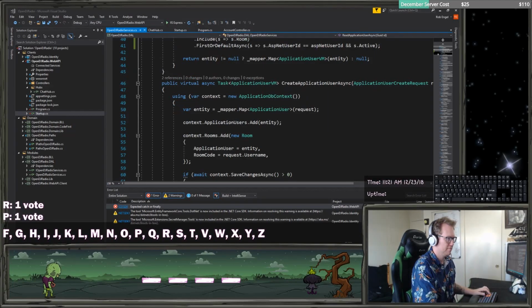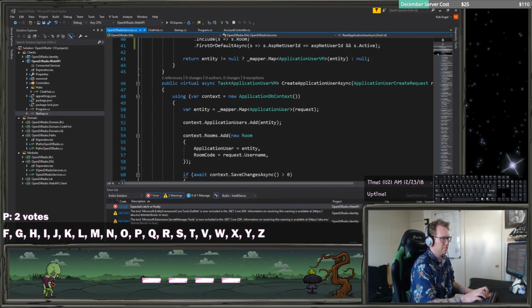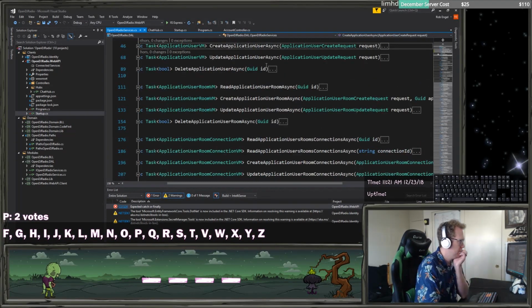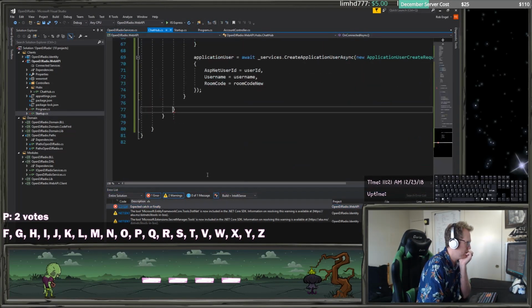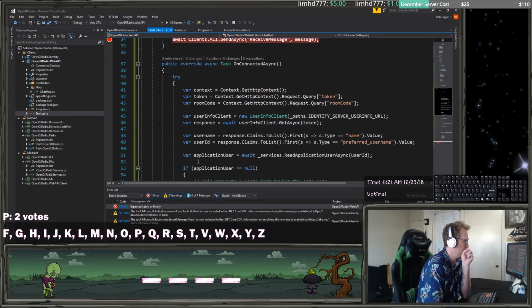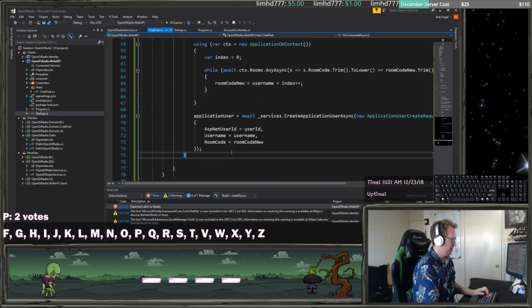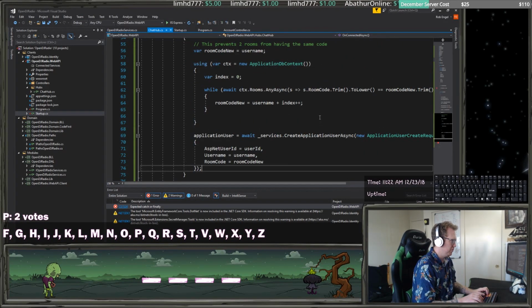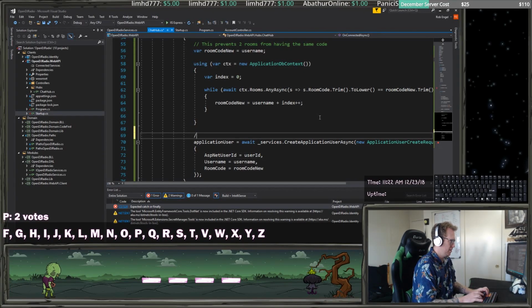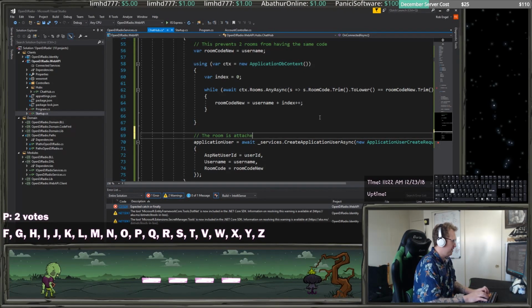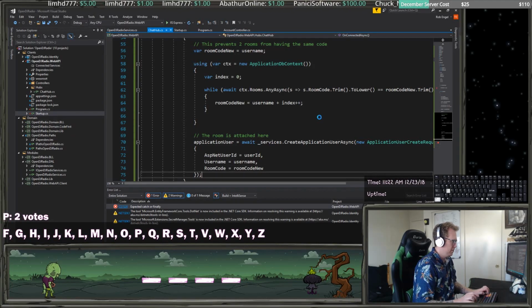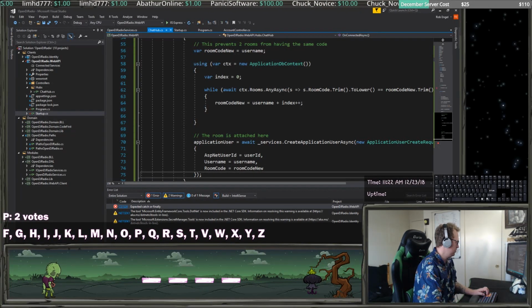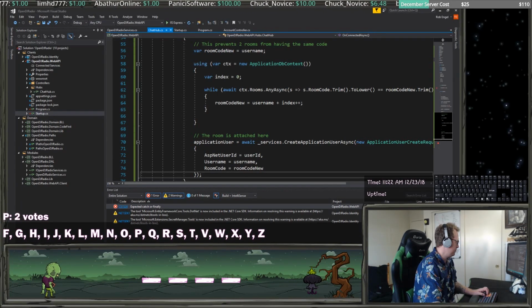Okay. So now that that's done, I have the room created. The room is attached here. So now what I need to do is read my room in.